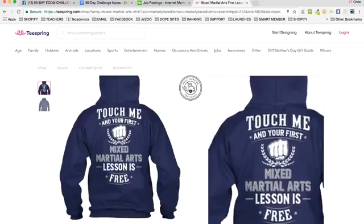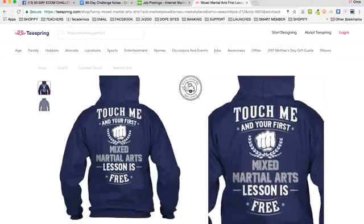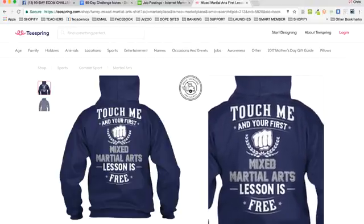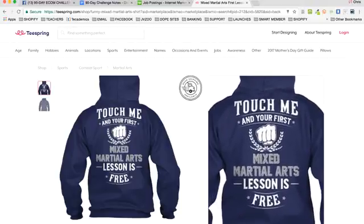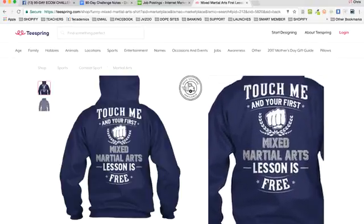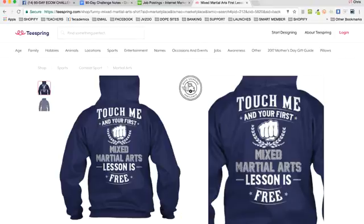The elements here are a big fist, which symbolizes the niche. There's also a little wreath or whatever you call that kind of design. I forget what kind of design that is. And then you've got the dashed lines and stars. So these are the elements inside of your photo. Your design includes text and elements. This is one of the easiest designs to do. So don't worry about copying this design exactly, but the idea here is that you want to use text and elements in your design. This works incredibly well.